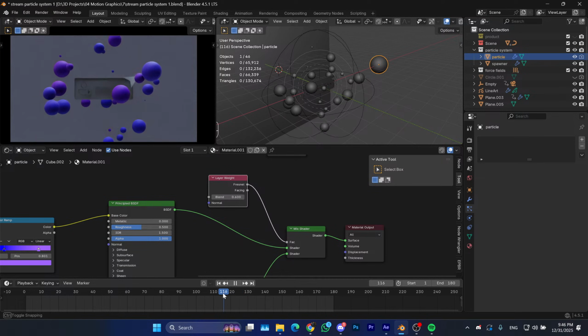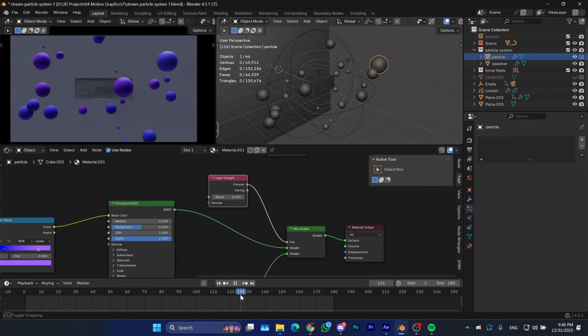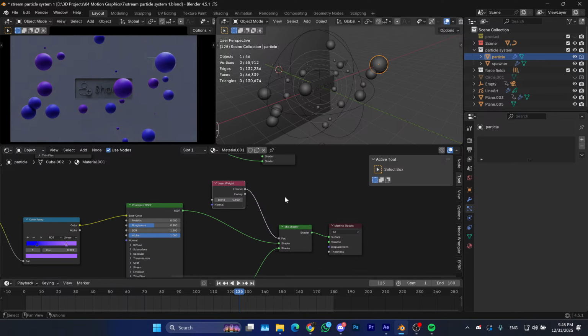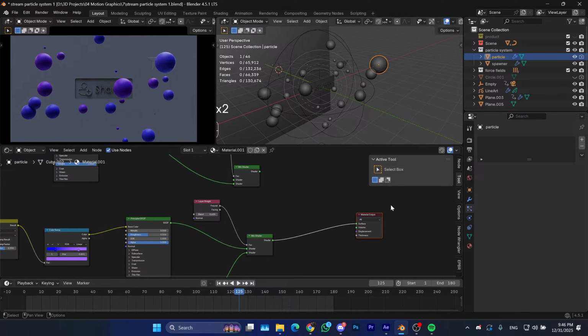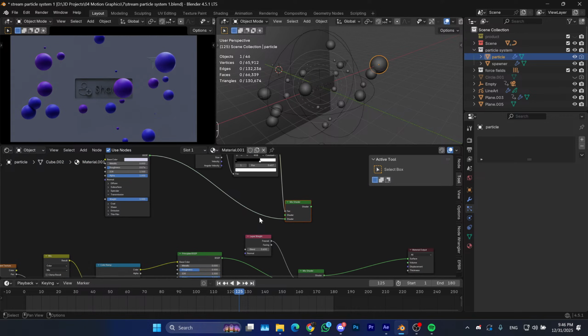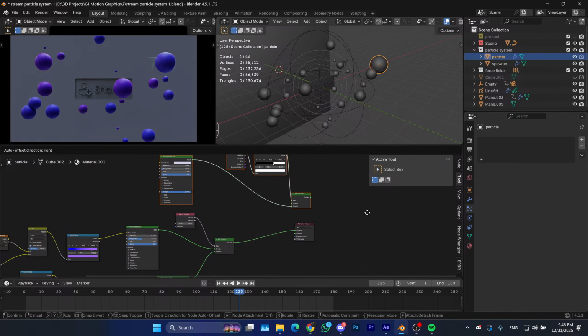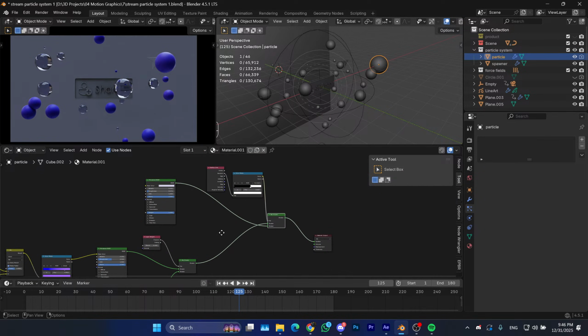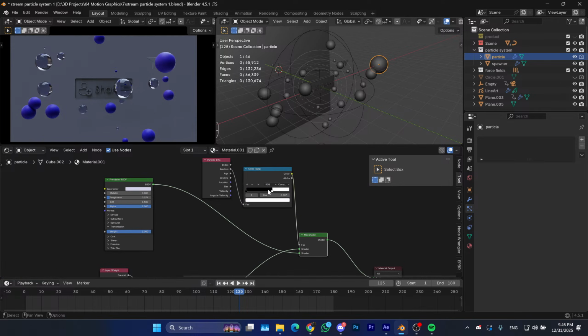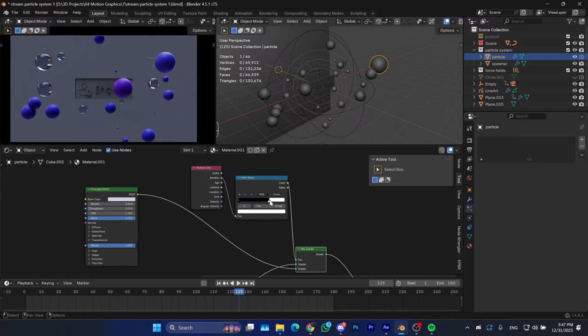I feel like it's very, very nice that way. It looks nice right now, with the way that the Fresnel is set up. So let's add the rest here. I'm gonna add the shader here, the mix shader, and we're gonna take a look. Okay, that looks nice now. And we're not gonna have as much of it.